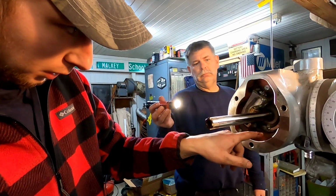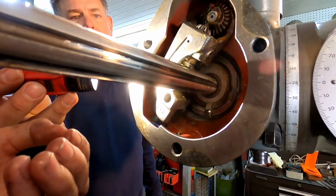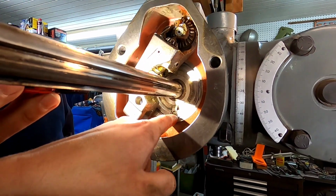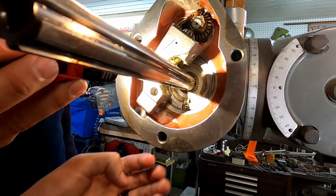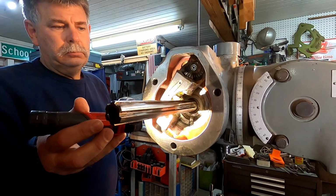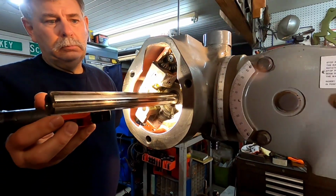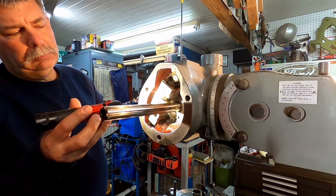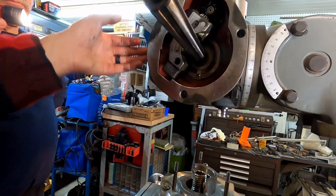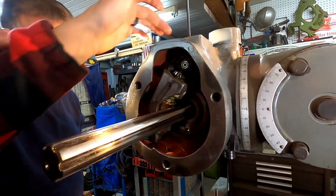Alright, so we got the quill skirt in. We ended up bringing the quill up to the top and getting them tabs back into the 2 slots that are under those screw heads, and then just gently slid it back and forth a few times, sprayed some WD-40, and then put the felt washer back in, the 2 bolt heads, double checked everything. Now you can bring the quill down and you'll see that it covers that window. We'll show it at the end, but we slid this back in.